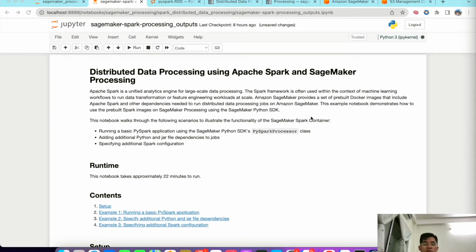To summarize, this notebook shows you how to do distributed data processing with Apache Spark on SageMaker using a SageMaker processing job.